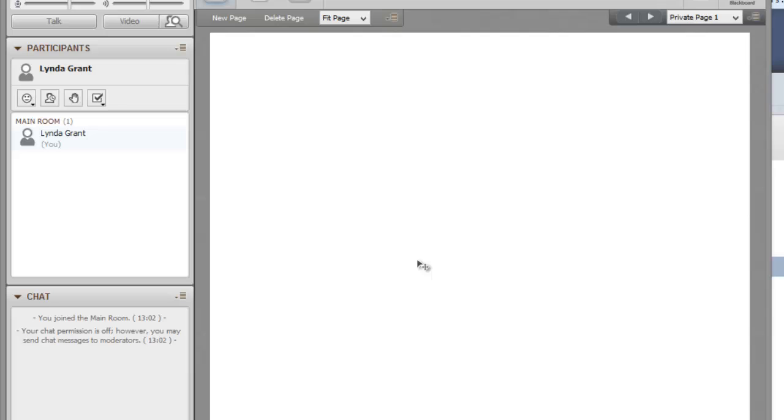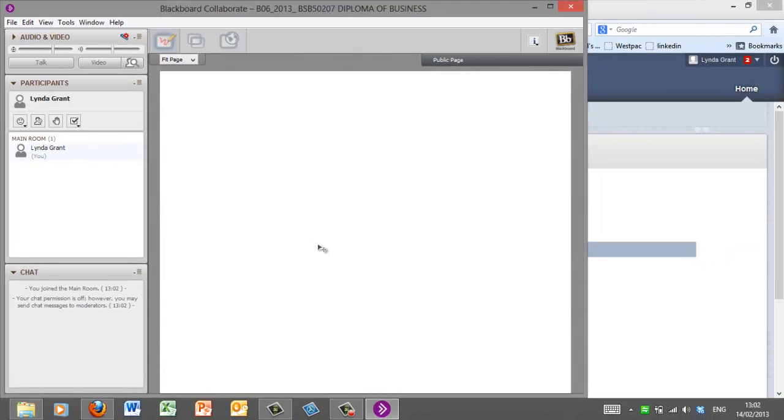As I said, this classroom is available for the entire length of your course and is available 24 hours a day, 7 days a week. Once in the classroom, you can meet with other students. You'll be able to talk, you'll be able to share video via webcam, you'll be able to use the whiteboard and work on projects together and share ideas.